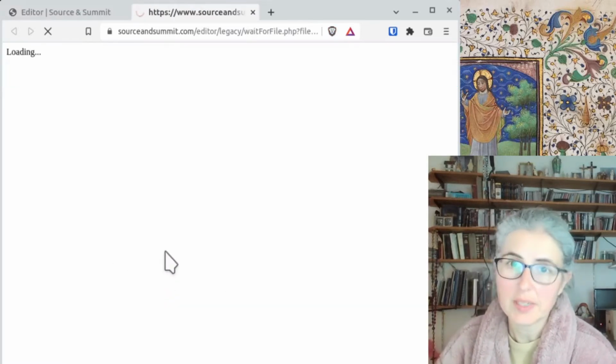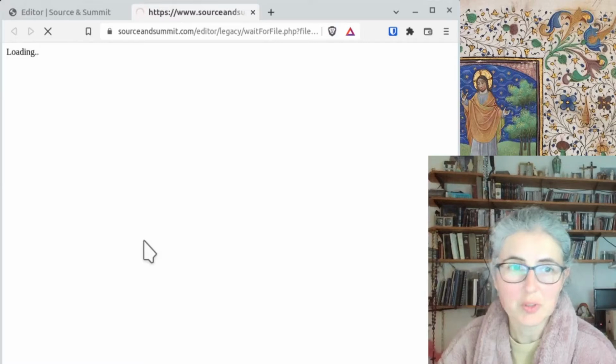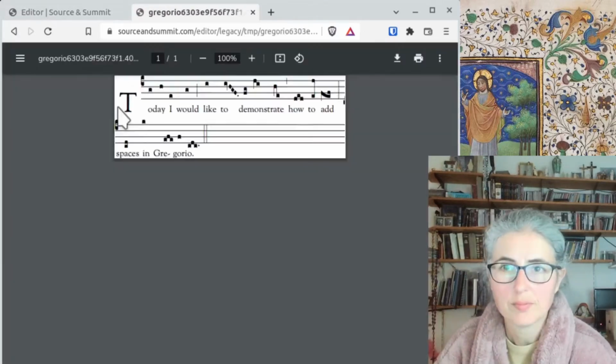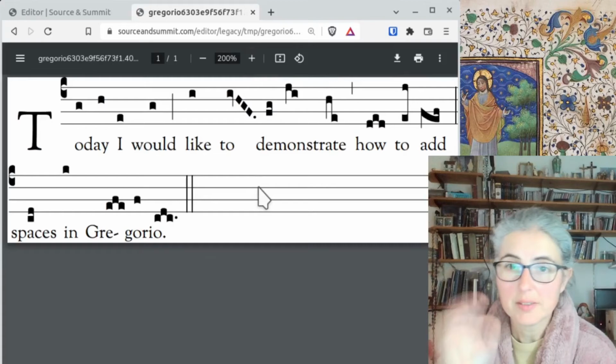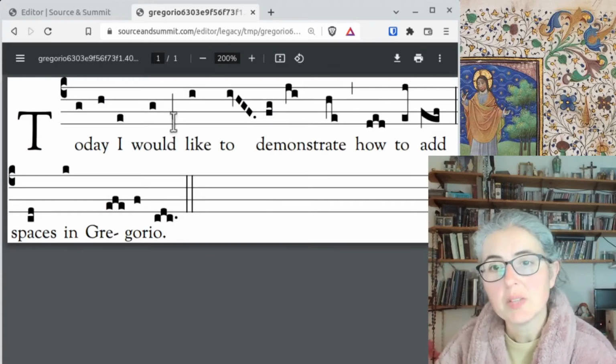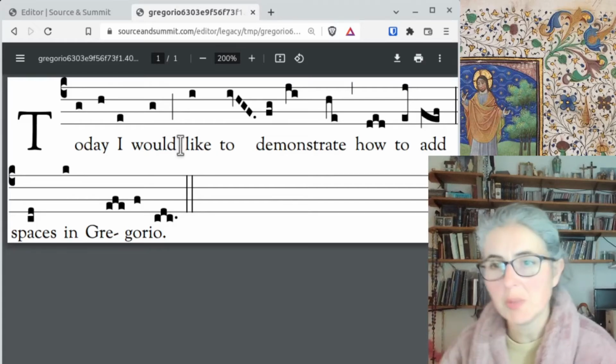Let's have a look, see how that looks. Just default with no tinkering. Takes a little while to load. So that looks nice. I mean, okay. But we might want to put a bit more space. We could put a bit more space after this neum so wood doesn't overlap the bar line maybe.